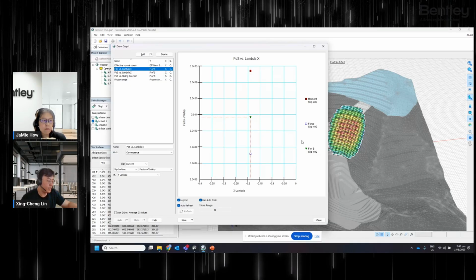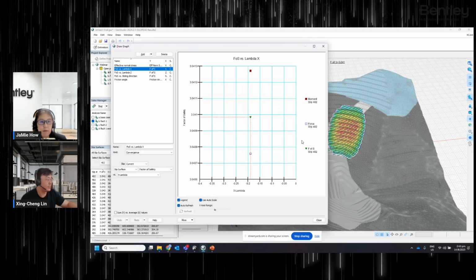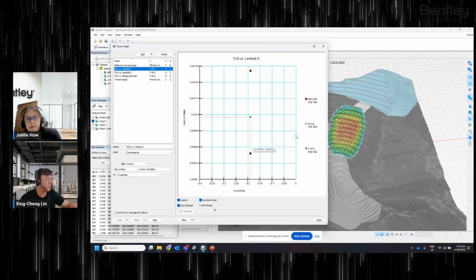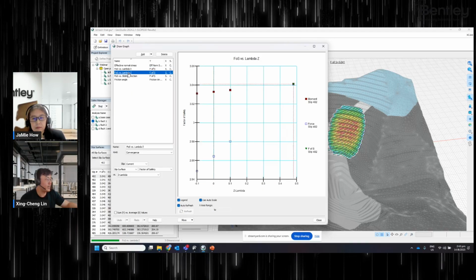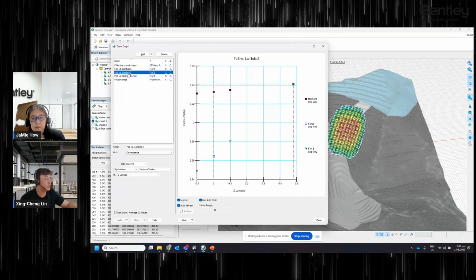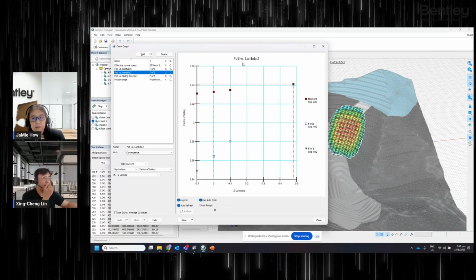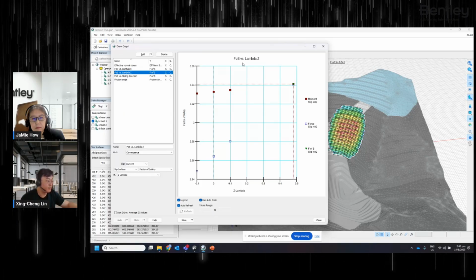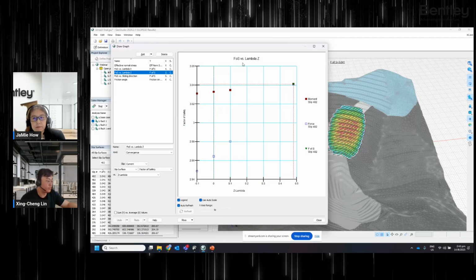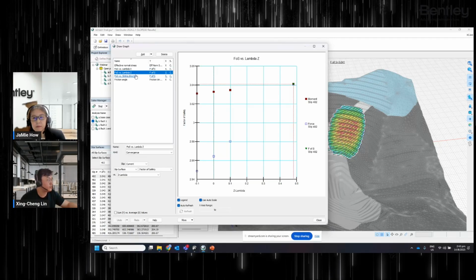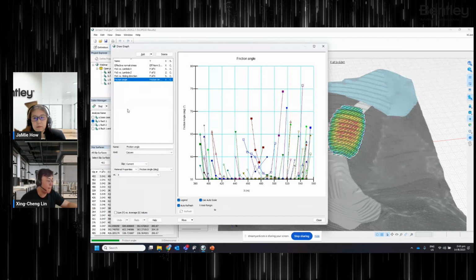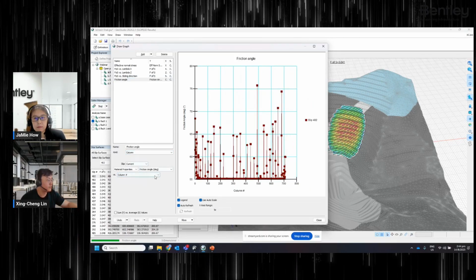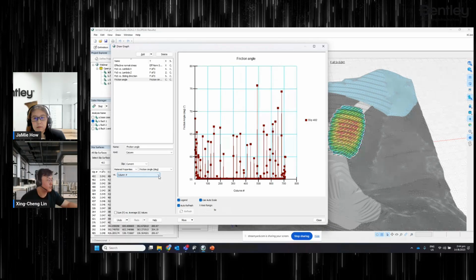Except we have to search for both the x and z directions, because now you're working in three-dimensional space, so there are two axes that define your horizontal plane. This is the additional check for convergence when it comes to 3D modeling. In this case, we also look at the FOS in the other dimension, the z-axis. Both factors of safety suggest there's fairly good convergence. And finally, we have the plot of friction angle. All right, friction angles at the base of each column, and we can toggle all these buttons.